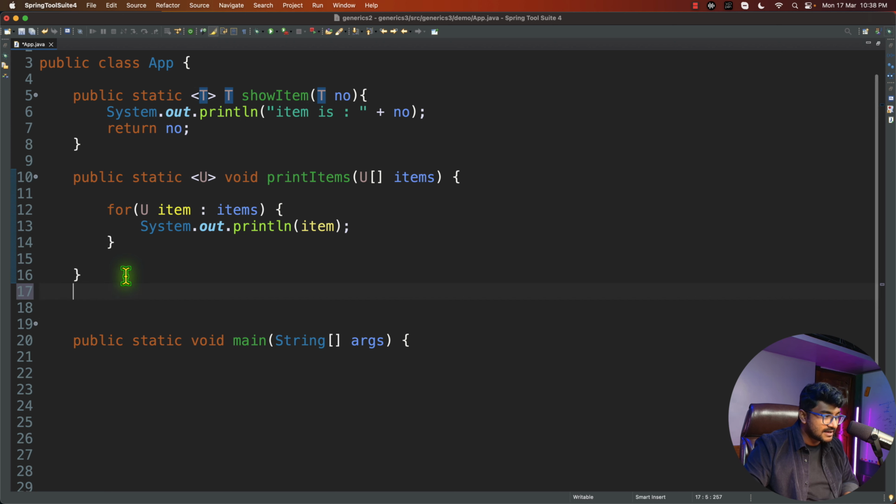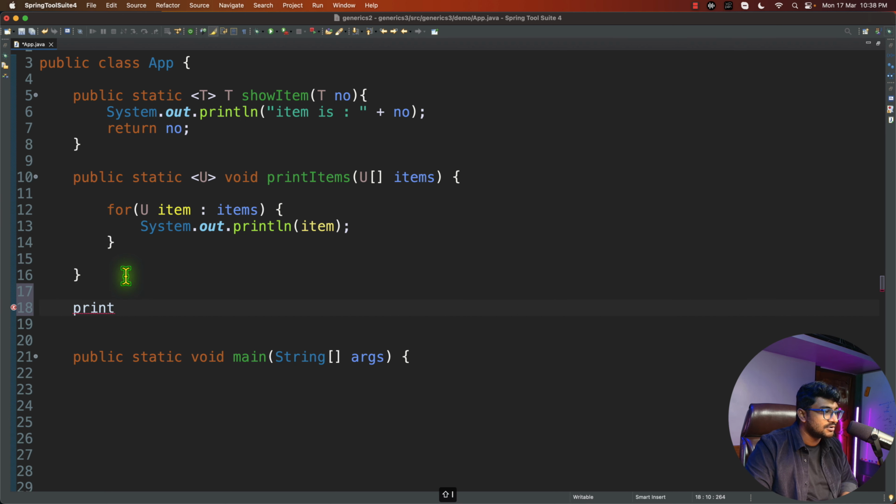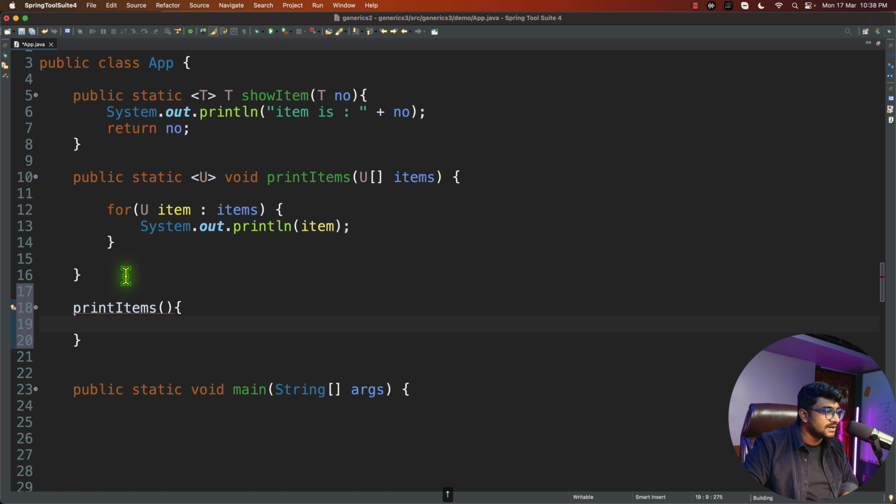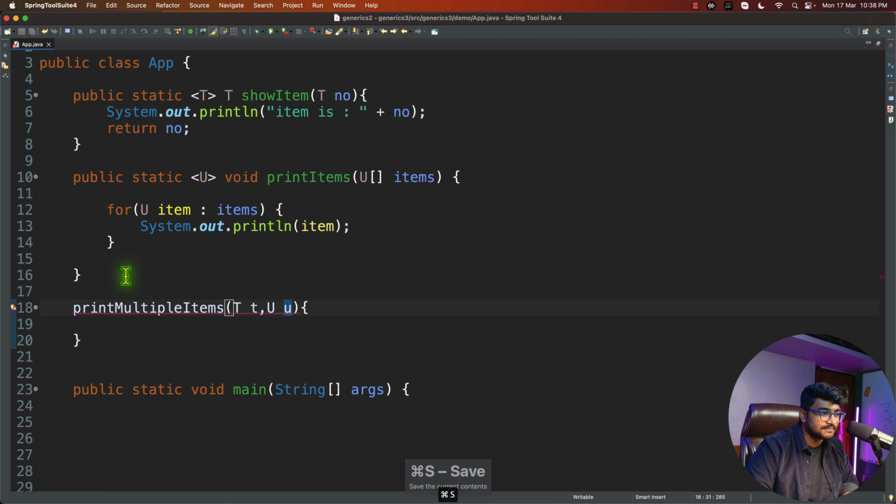Let's say I'm going to have one more method which can print items, but this is, let's say, print multiple items, right? Let's say here I want to pass a couple of things. I want to pass T, which is going to be my first parameter, then U, which is going to be my second parameter.